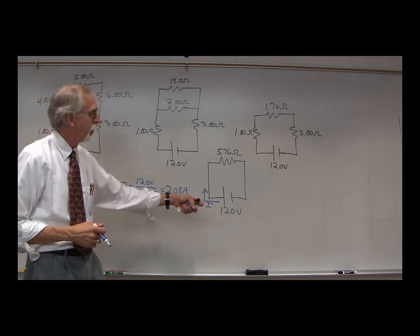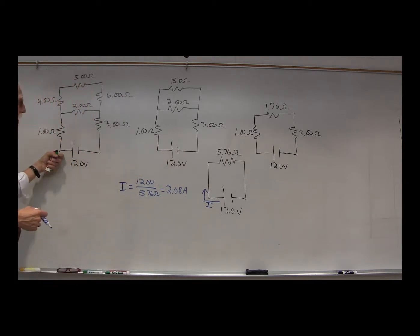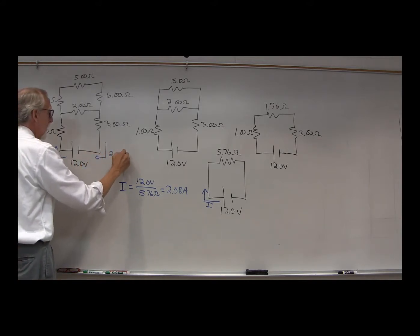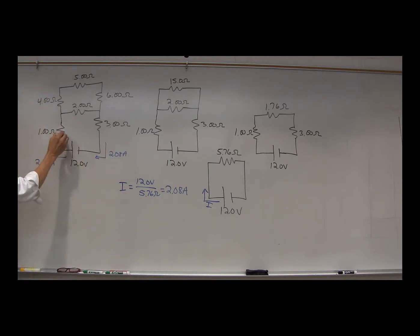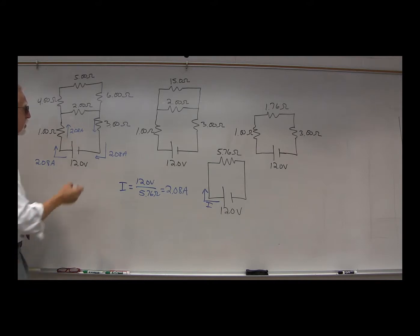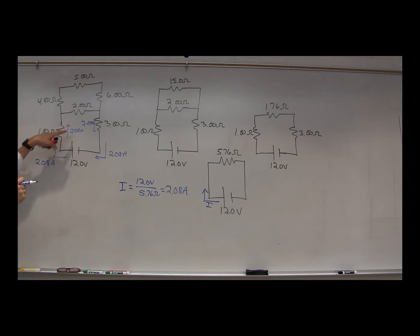But that must be the same current as is leaving the battery over here, as is leaving the battery over here, as is leaving the battery over here. So we know that in this complicated circuit, the current leaving the battery must be 2.08 amps. That must be the current going into the battery, 2.08 amps. That must be the current going through the 1 ohm resistor, 2.08 amps. That must be the current coming down through the 3 ohm resistor, 2.08 amps.